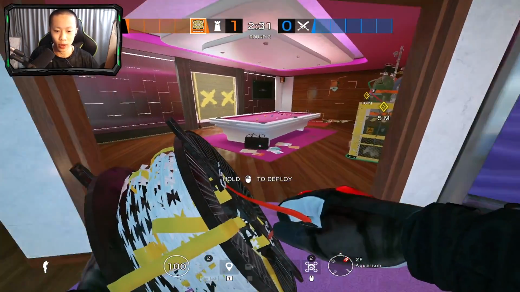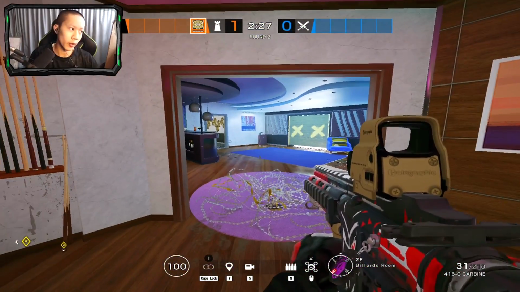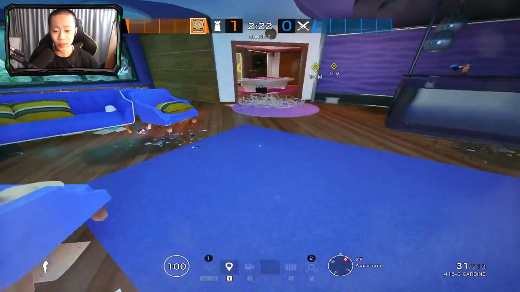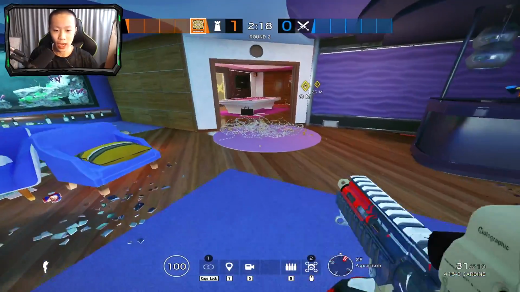So I usually put barbed wire close up to here if no one's playing Aqua, because they're going to get control of it anyway, and there's no reason to contest it by putting free barbed wire, maybe right here. It's up to you guys. This is also a decent barbed wire spot right here if you don't want them to walk in, but I personally like to put it right here.